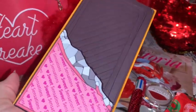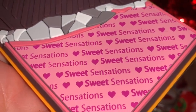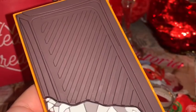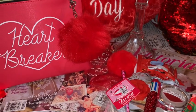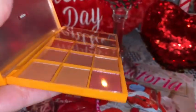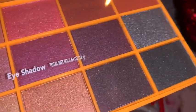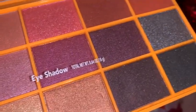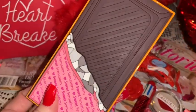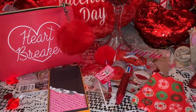The last thing in my little pouch is this beautiful chocolate bar eyeshadow palette. It says 'Sweet Sensations' with little baby hearts — I got this at Walmart. I just thought the chocolate bar would be perfect for Valentine's because chocolate is definitely a staple for Valentine's Day. Let me open it up — as you can see all the beautiful sparkly eyeshadows, it's just really pretty. Definitely perfect for a Valentine's themed purse. And that's everything that was in my heartbreaker pouch.